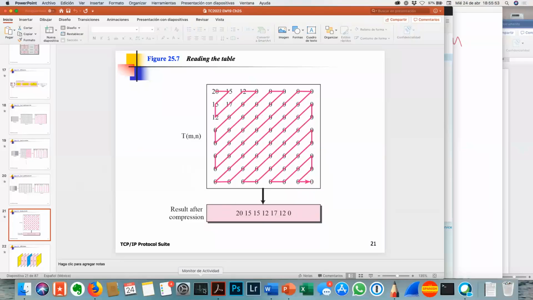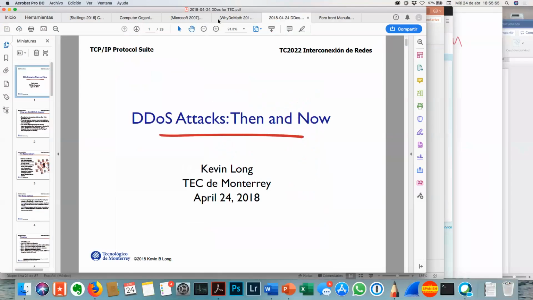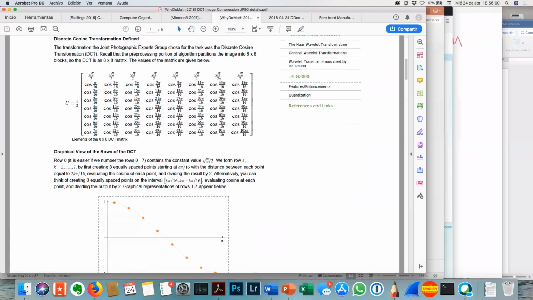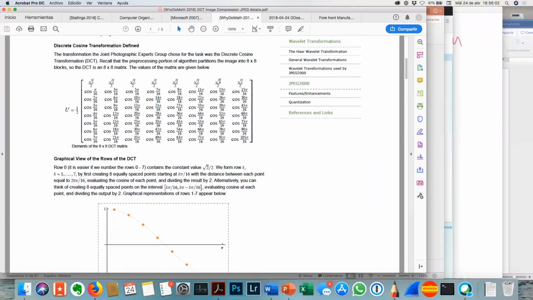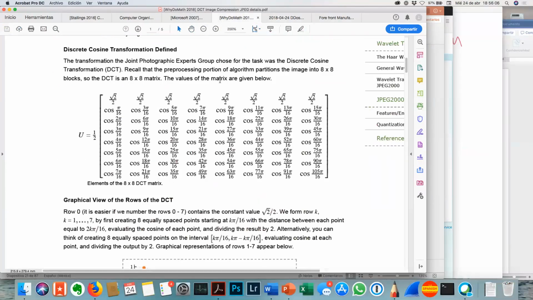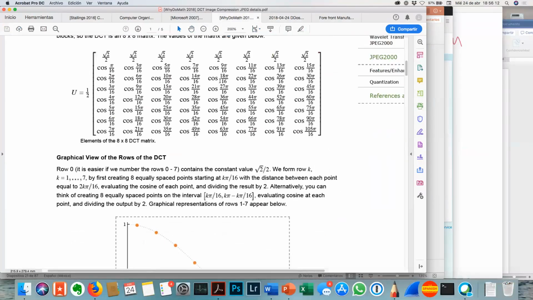So we're going to launch off into a different article now, and this is one of the ones that is more interesting to me. They did a little bit better job than most of the rest of them in showing what's going on. So the pre-processing divides the image into 8 by 8 blocks, and the values of the matrix are shown here. And this is a constant DCT matrix.